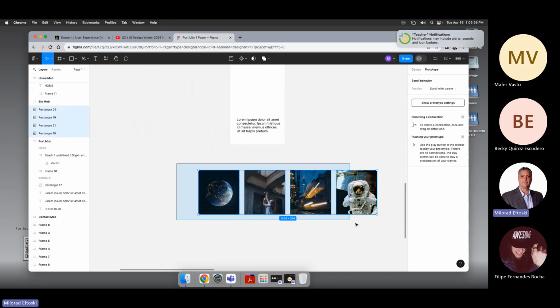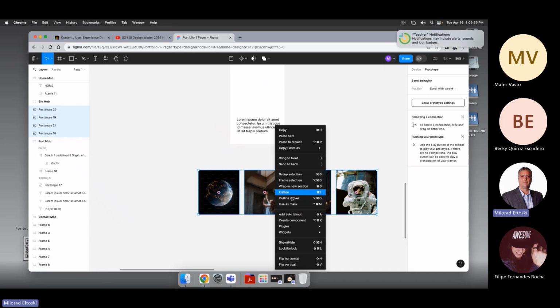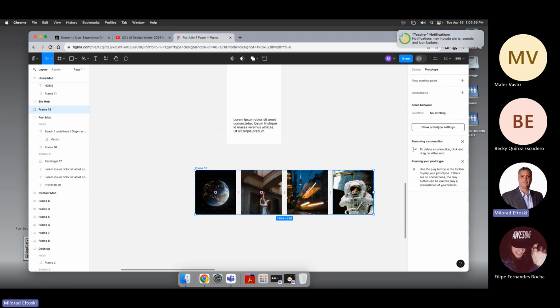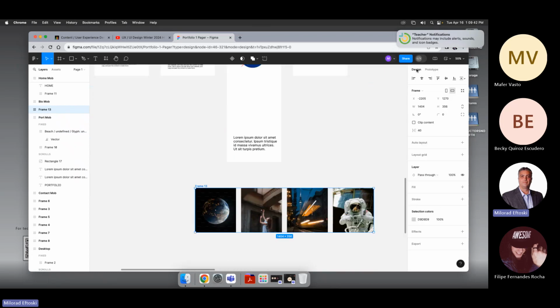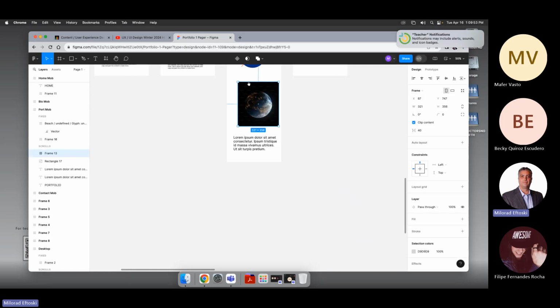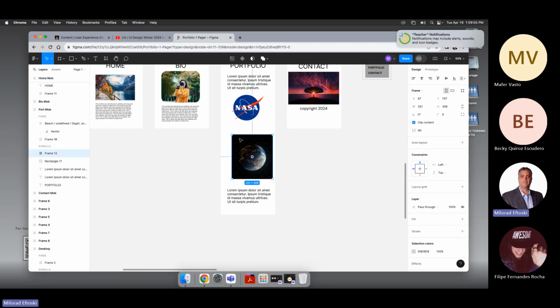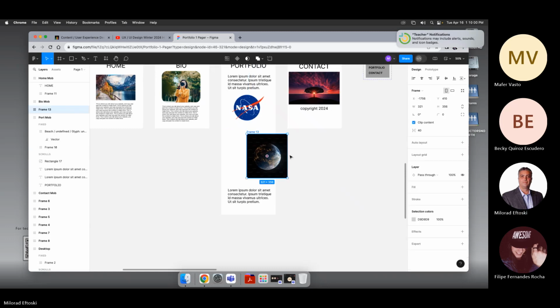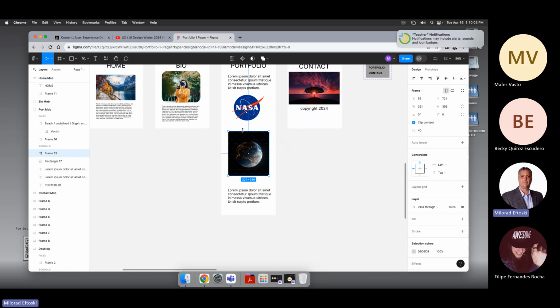And then when you select them like this, you can just right click frame selection, as opposed to doing it directly inside another frame. It'll mix them up. It does that a lot. Okay, so just do it separately. I always work separately like that. Then you can actually go ahead and go back to design here. You can clip the content, so you can literally only show one image, but the rest are there. If you follow me, the frames do that, right? So I'm going to move this over here, and now I have a frame sitting inside a frame, right? A frame in a frame. This is a frame, and this is a frame.